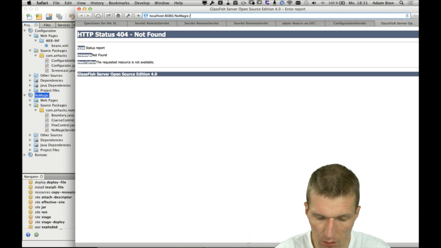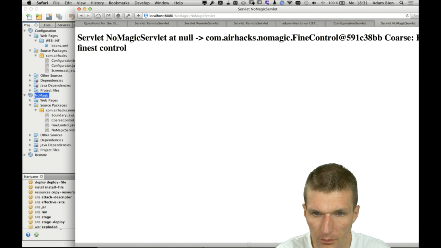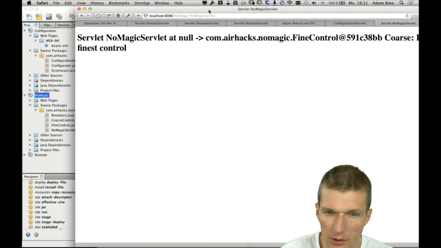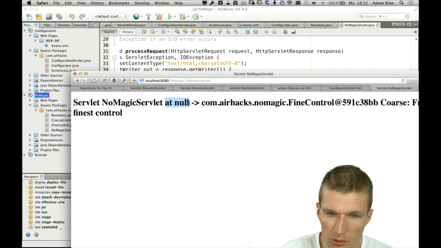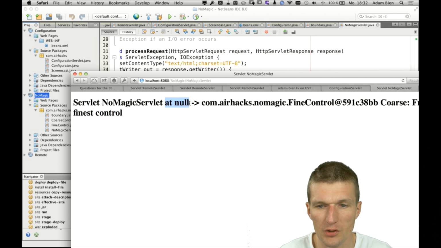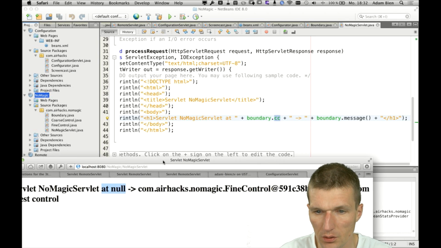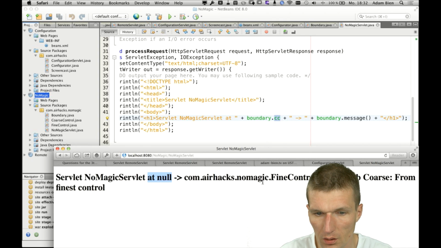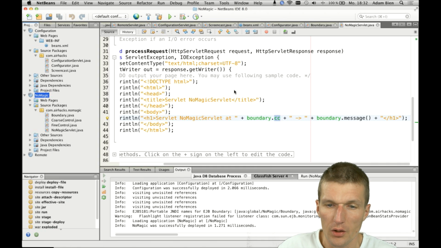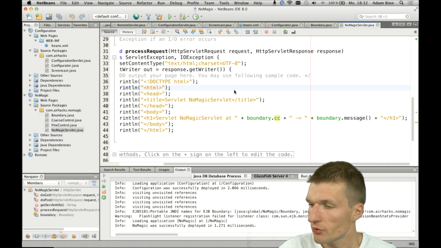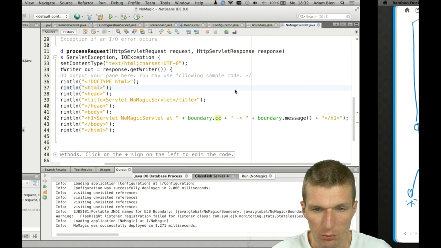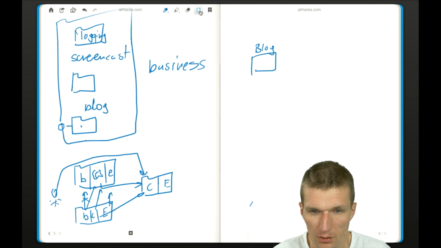And this is, I think, the NoMagicServlet. As you can see, the field is null, which is interesting. If I access the field directly, it is null, and then I get back the message. So why null? This is strange, and I would like to explain to you why null, and draw something.